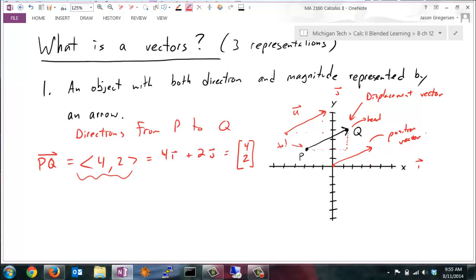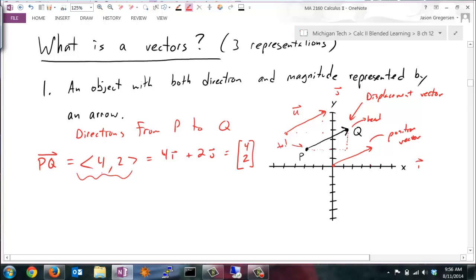Okay, now oftentimes we want to calculate a displacement vector. When we calculate a displacement vector, it's kind of like we're finding out which position vector it is equal to. I have two random points up here. When I calculate this vector, I say I go over 4, up 2, I'm getting this representation, this 4, 2, right? Which is really describing which position vector I'm working with. If I talk about this position vector, it's the one at the point 4, 2. So how do I get this thing? I mean, it was kind of easy in our case. I said, well, I'm going over 4, I'm going up 2.